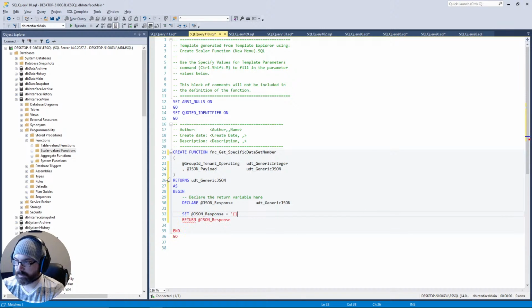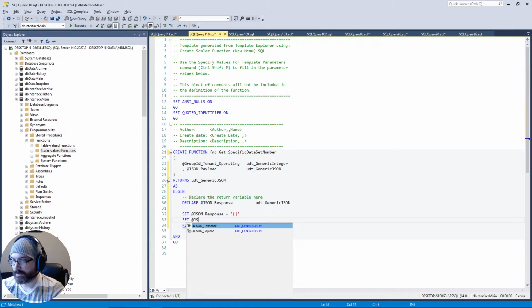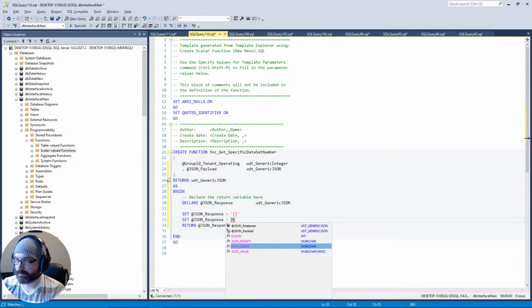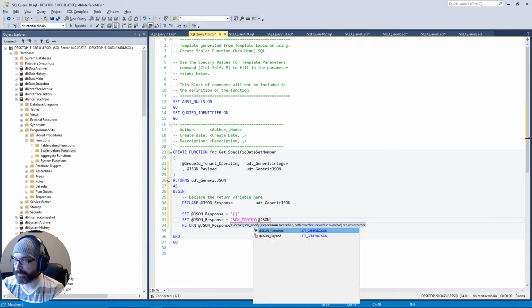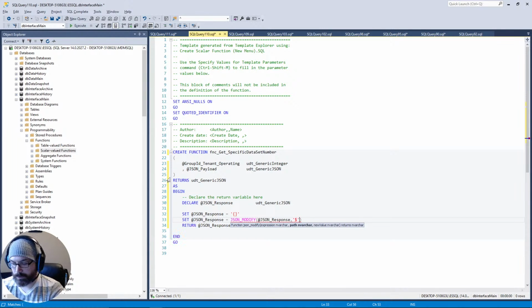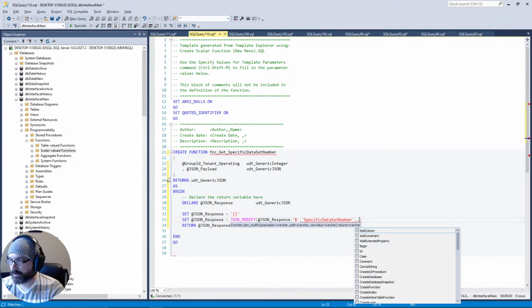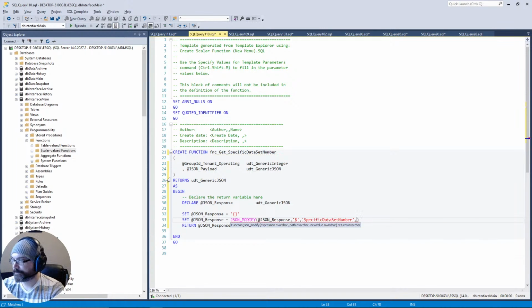So I will say set the JSON response is empty. Set the JSON response is JSON modify the response root. I will say specific data set number is what I'll be looking for. And it would be the specific data set number value.